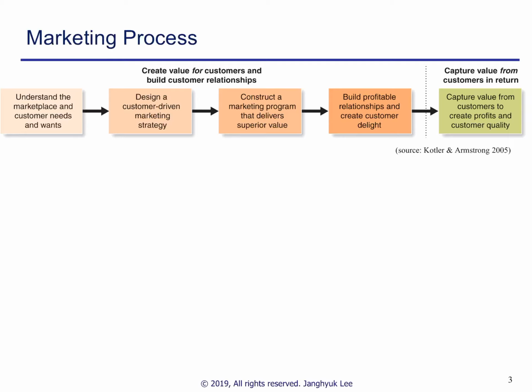So that is where you understand what happens in the market, figure out competitors and find out what consumers in the market are really looking for in terms of needs and wants. The second stage addresses marketing strategy. What would be the most relevant so-called customer-driven marketing strategy, which is typically described as segmentation, targeting, and positioning issues. Stage 3 is action.